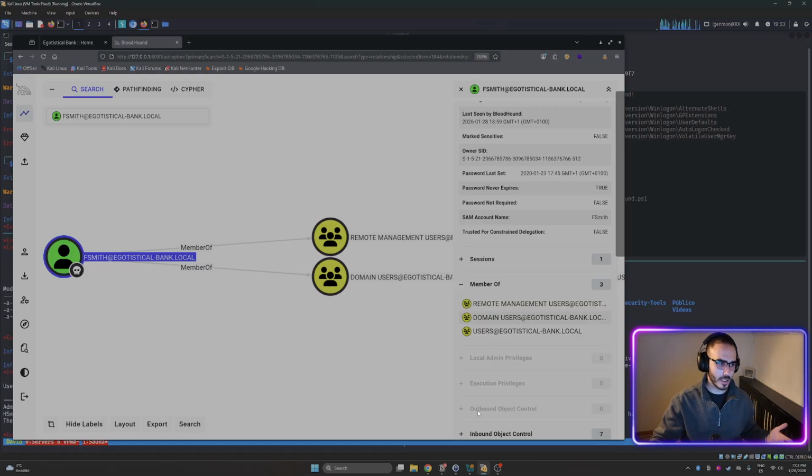This is very important, like I was saying, because he could be able to control another object on this domain, right? And we will be able to perform lateral movement, or maybe even better, privilege escalation.